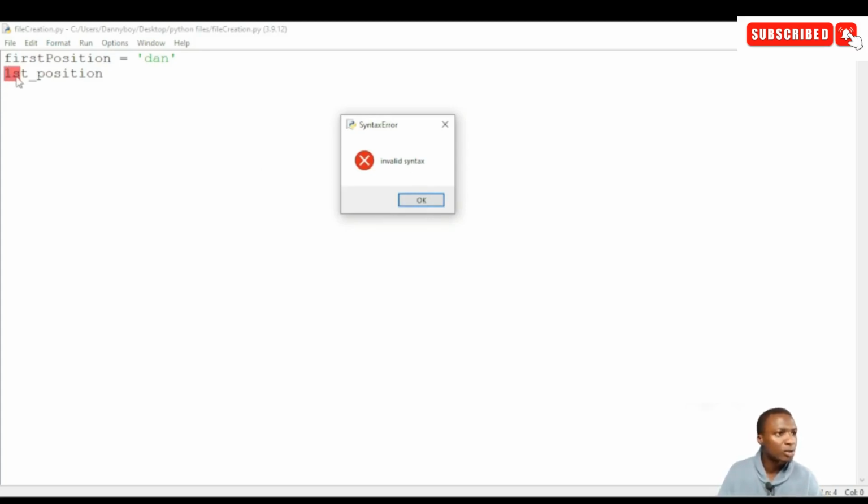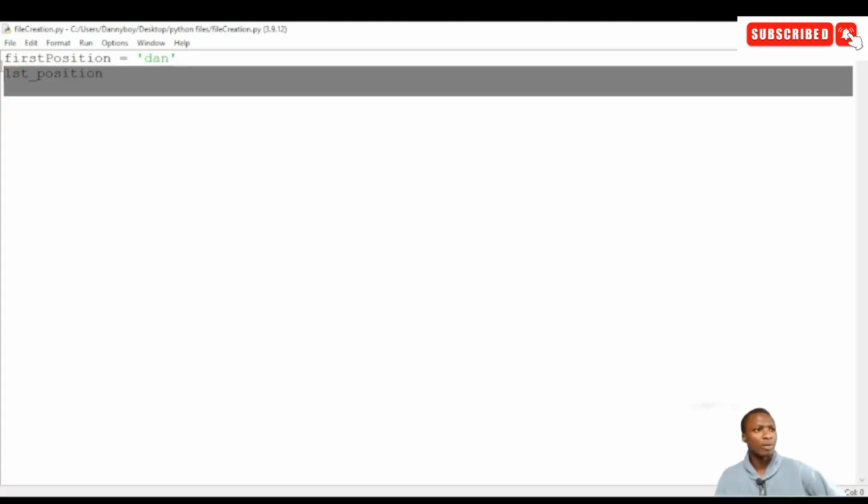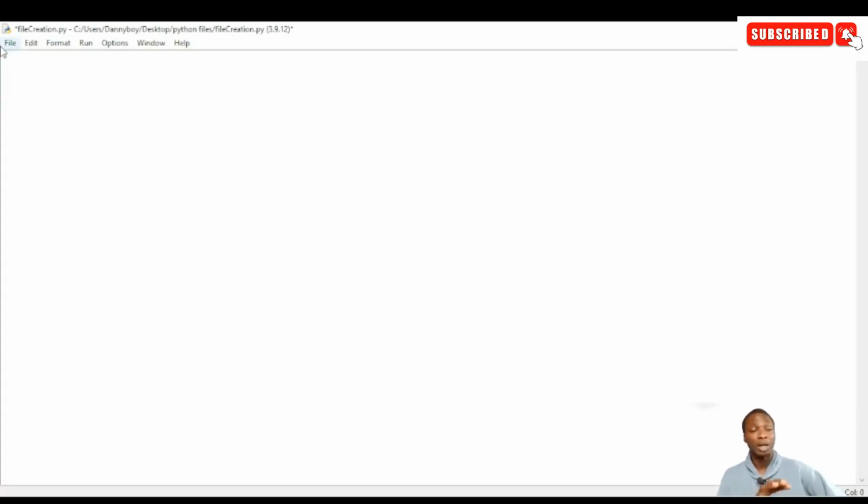This red color here tells you that this is an error, and it puts the error on this number 1, telling us that this is not accepted in Python programming. You don't just start a variable name with a number. You see, it ran the first line of code, it interpreted it, and it saw no problem. It was when it went to the second one that it saw the problem, and that's when it indicated that there's an error there. So that's rule number 1. You never start a Python variable name with a number.